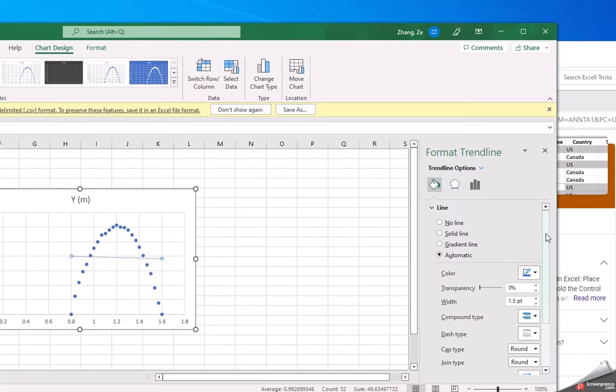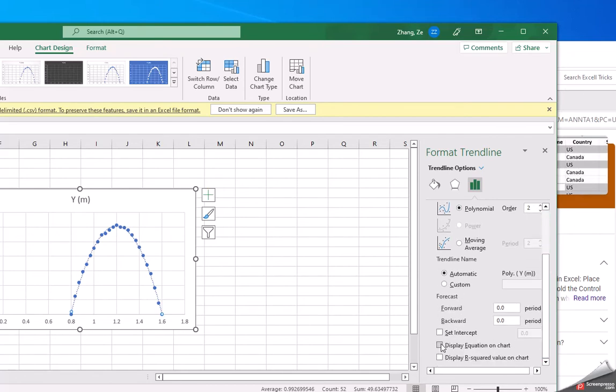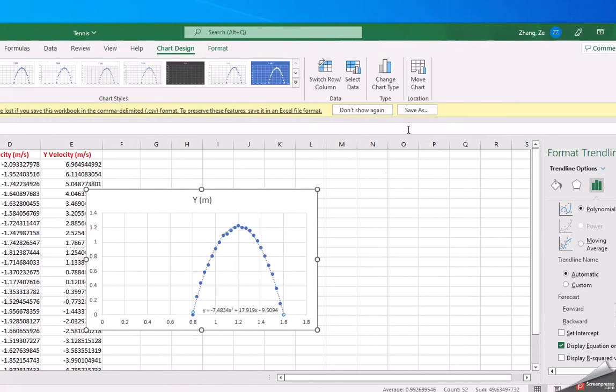Choose quadratic fit, polynomial, order 2, which means squares. At the same time, click display equation. So you see the equation is here.